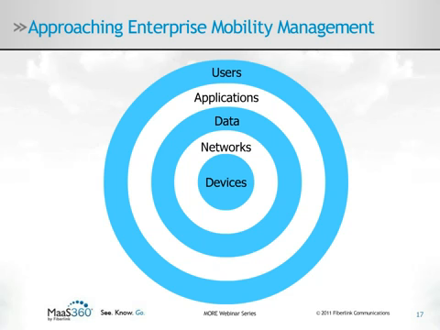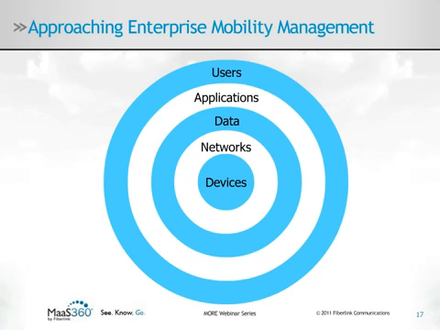And EMM is really best approached from an outside-in perspective versus an inside-out perspective. There's a natural tendency to focus inside out and begin by looking at the device, which is classic mobile device management. But if you start at the device, it certainly can cause you to miss important things that are required in order to make sure that your enterprise mobility management strategy is going to be effective for you and complete. So we'll spend a few minutes talking about the key issues and decisions that you need to make at each level, starting at the outermost ring, the user ring, and working our way towards the inside, towards the device. And I'll highlight how you can use this model to help you better manage fragmentation among the Android devices in your organization.